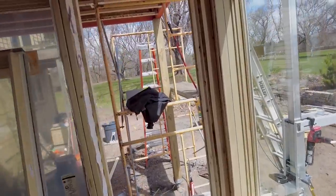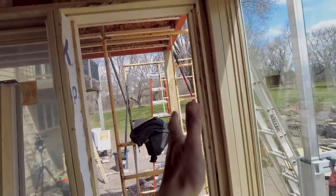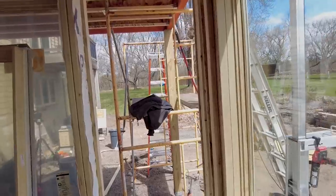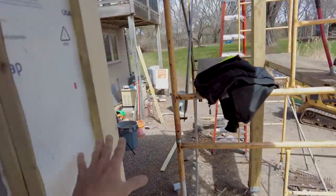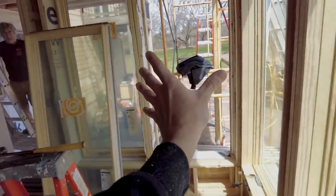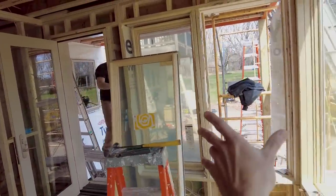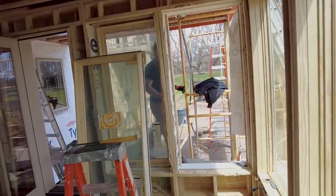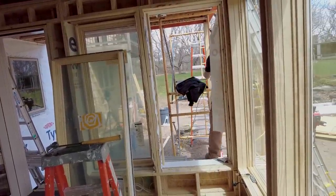Okay, we had a small issue with our rough openings that has been resolved now. We didn't have enough movement this way. So this filler came out, planed down even further, and we added another filler on this side to move the entire rough opening this way. Just a little bit. 1/4 inch. A 1/4 inch moving framing. Some people are going to love that one.